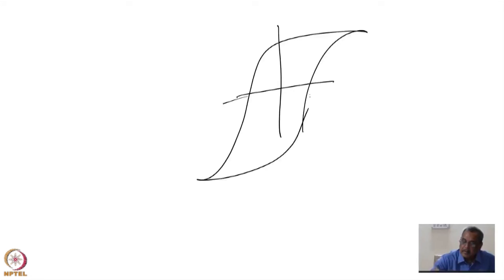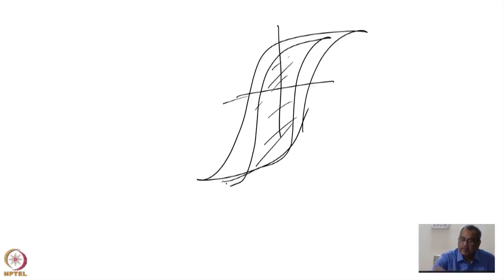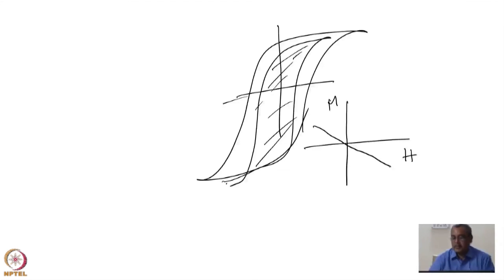The difference between a hard ferromagnet and a soft ferromagnet is that for a hard ferromagnet the loop is larger, and for a soft ferromagnet it will be much smaller. The reason is that the area is smaller for the soft ferromagnet, so the heat dissipated is smaller than for the hard ferromagnet. If it is a diamagnetic material, then the induced magnetization is small but in the negative direction. So for a diamagnetic material, plotting H versus M or B, it should show a linear inverse direction. That means for H positive it is negative, and for H negative it will be positive. So it will oppose the applied magnetic field.